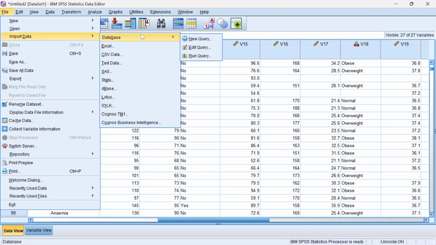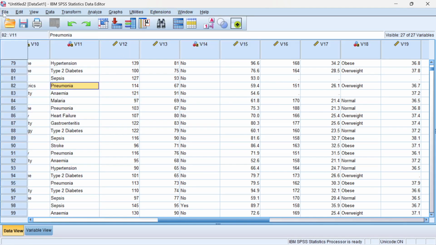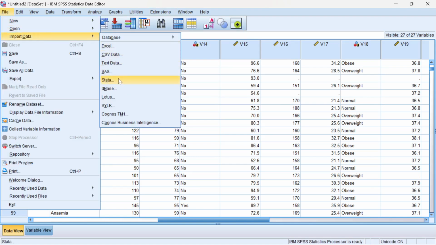Can you see, from a database, from Excel, from CSV, from text. Most likely that spreadsheet will be CSV, a comma separated file. You can just click on CSV, and the data from your spreadsheet will be imported into SPSS, and you do your analysis sharp.